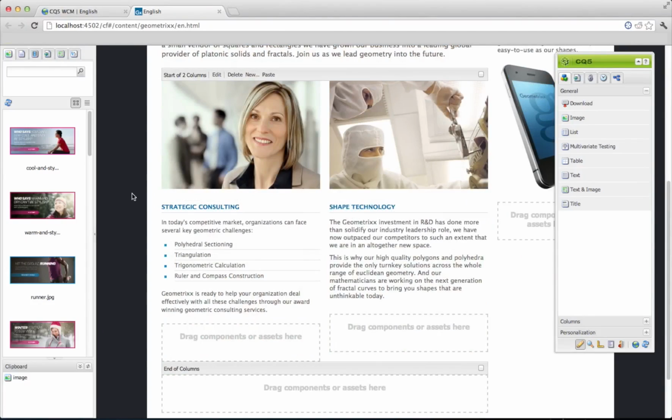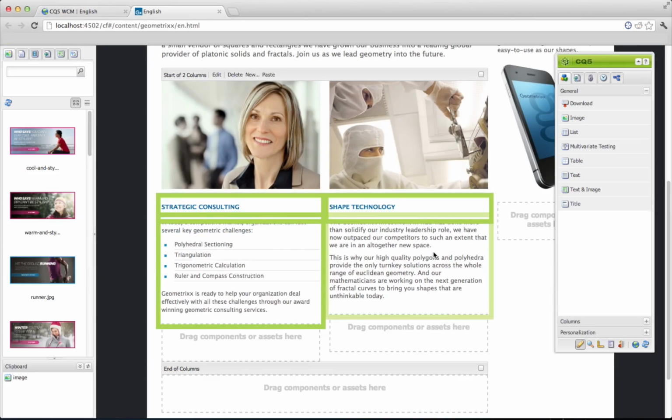The next thing I want to do is copy multiple components on this page. This is useful if you want to maintain formatting and just switch out the content. When you hover over a component and you see the border, you're able to click once to select it. Holding Shift on either a Mac or a PC, Command on a Mac, or Control on a PC, I'm able to select multiple components.